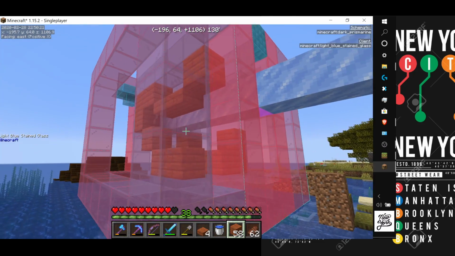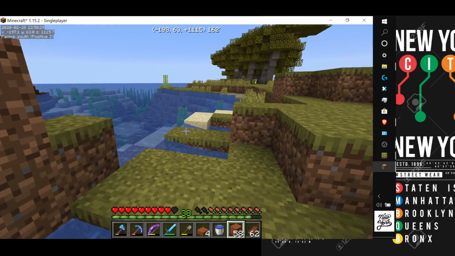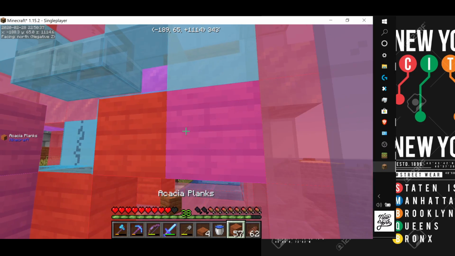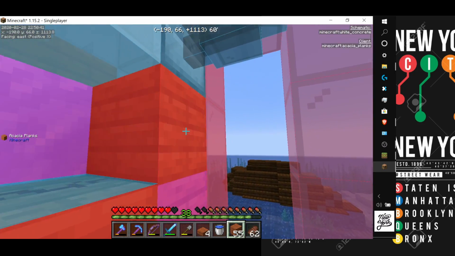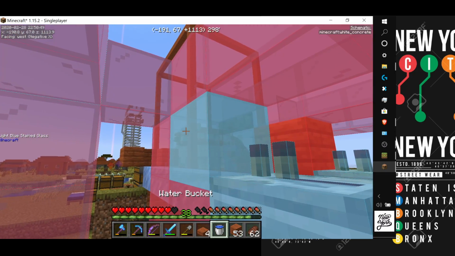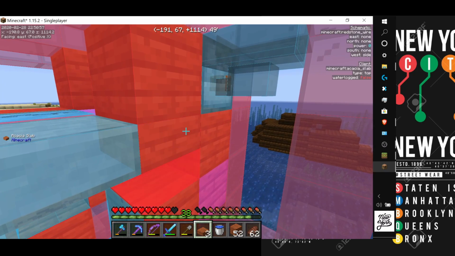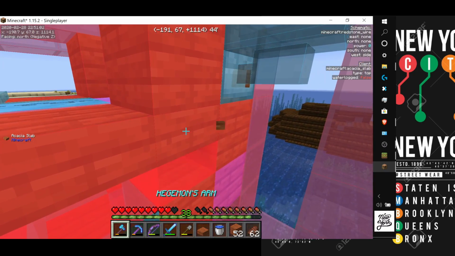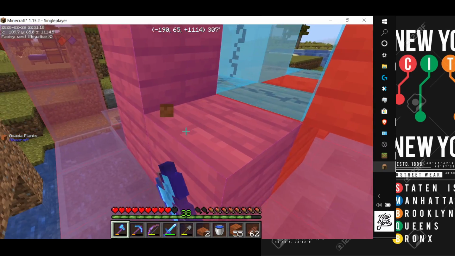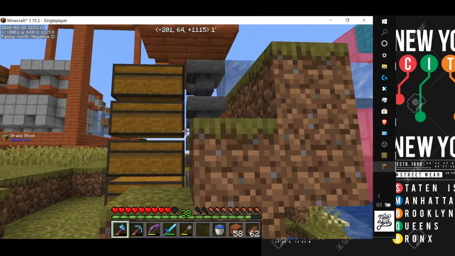So this side is dispensers right there. I'm gonna have to move these and take a look at it. Let's just get it in place for right now. Okay. Alright. So now let's unlock them.